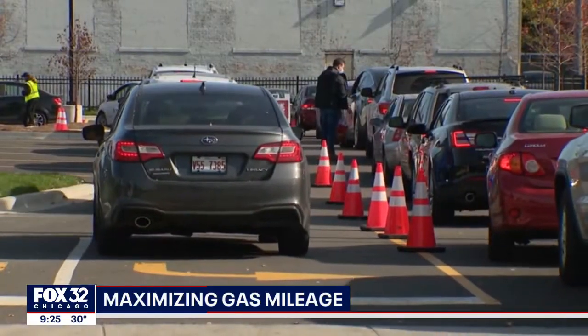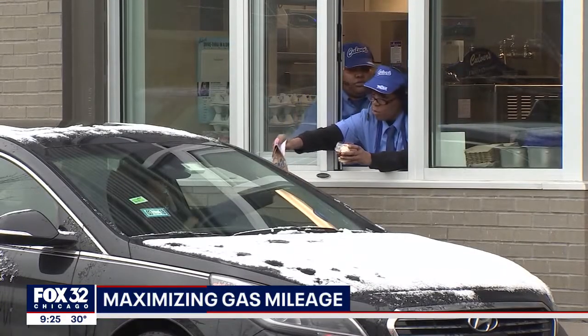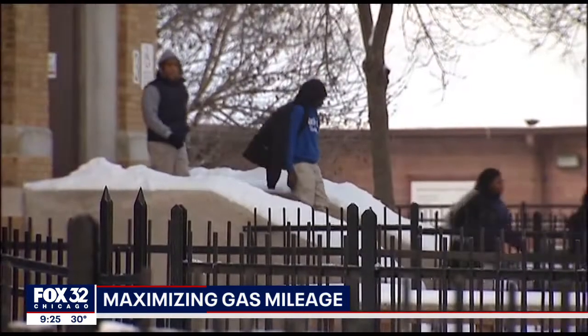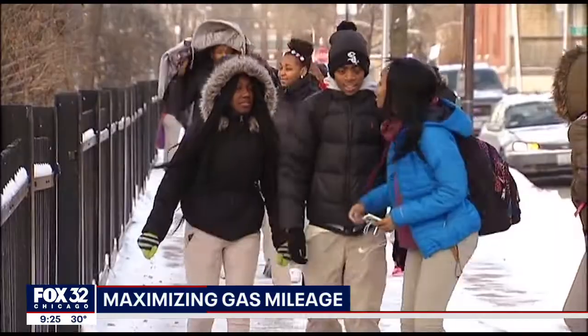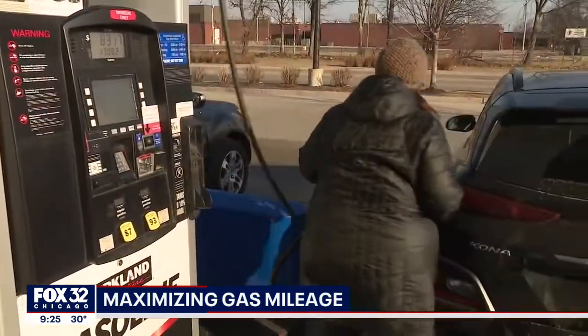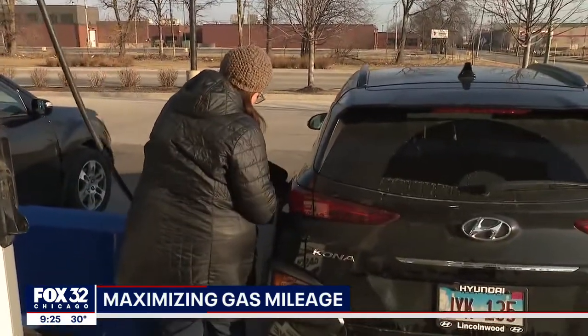Topping the list: the idling of the car is probably the most detrimental long term. Since the start of the pandemic, our cars spend more time idling than you might realize. We go through many drive-thrus now because we don't want to walk into a building, waiting for your child to come out of school a half an hour because you got there early. Not to mention, Kuriger says cars need more fuel to idle properly in cold weather.